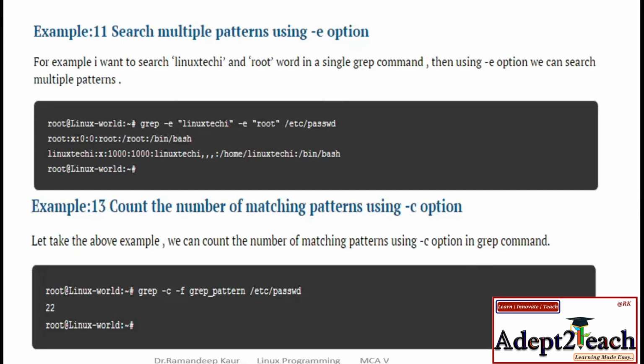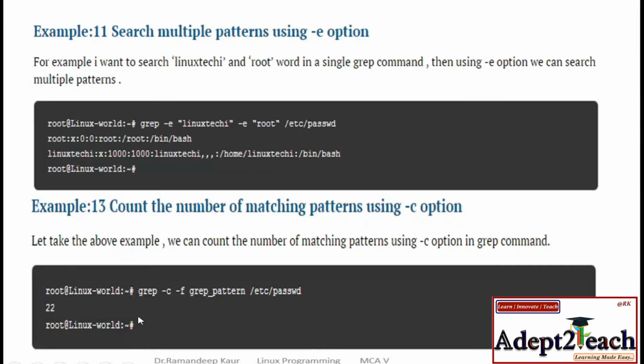Next is if I would like to search for multiple patterns which are provided on the command prompt only. The previous example was when you were searching for multiple patterns stored in a file. Now I don't want to create a file, and I want to give on a random basis on my command line argument whatever different patterns I would like to search in a particular file. So how can I do it? Just write grep -e one pattern -e second pattern. So grep -e, then you will search for Linux pattern in the file /etc/passwd. Then again it has found -e root. That means now it has to look for root also in the same file. So I can provide multiple patterns on the command line argument to be matched in a particular file.